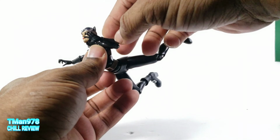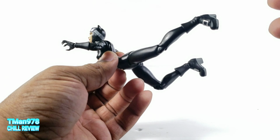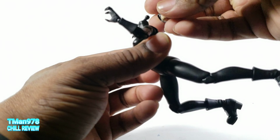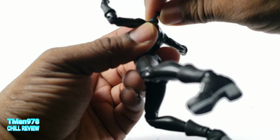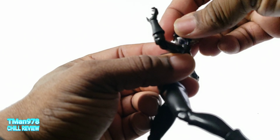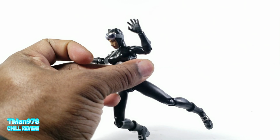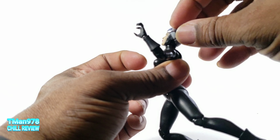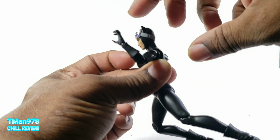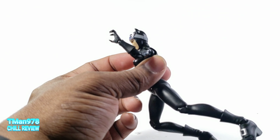And you can see how she can look up a lot to accommodate that, because I'll pop the head off and show that. This curves so it accommodates for a lean back right there. If you wanted to be able to lean forward more, you would have to rotate that. Then plug the head in, and now she can come forward more. But typically with that in the back position, she mostly moves forward with this neck piece right there that can also tilt side to side and whatnot, but it doesn't move a lot.